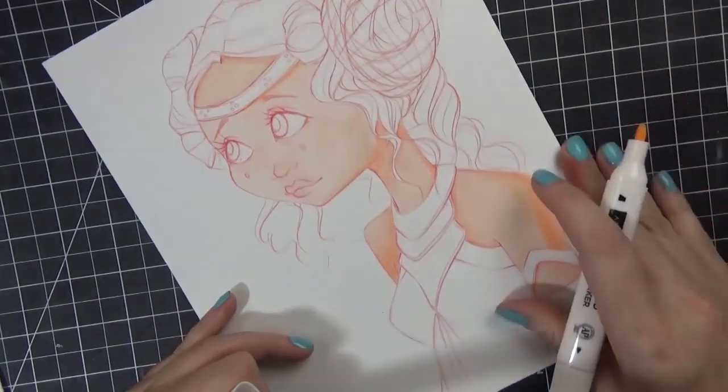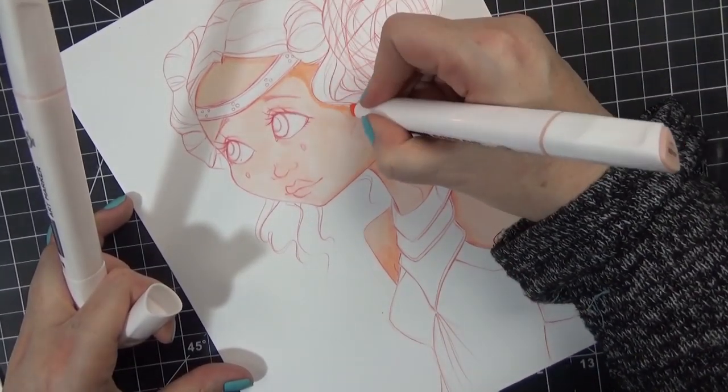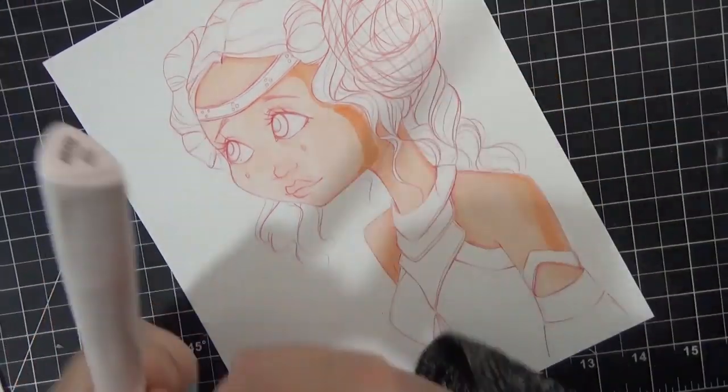So for the rest of this video, I'll just be adding the colors and blending and showing you the steps all the way to the end of this drawing. So I'll let you enjoy that.